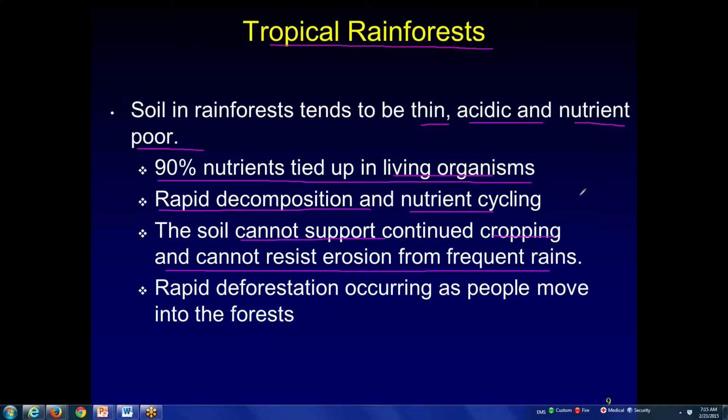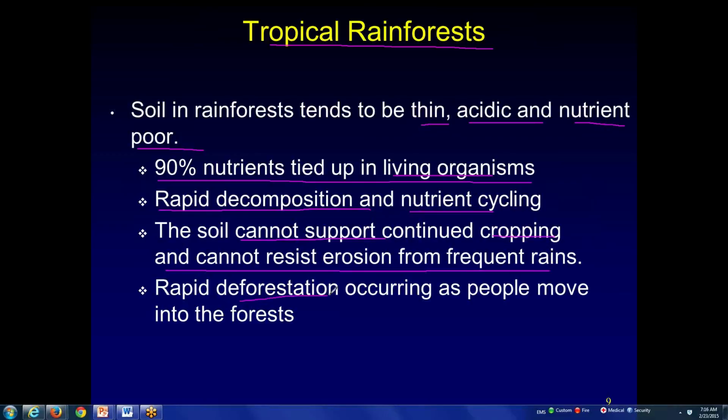So, unfortunately, a lot of people will farm tropical rainforests in developing countries, and most tropical rainforests include developing countries. There's not a lot of developed countries here in tropical rainforest. They tend to be developing, and so the folks in these areas tend to utilize the land to make a living. And as they utilize the land, they, of course, resort to farming. And as they farm, usually they get 1 year of growth out of their crops, like a good corn crop the first year, and then after that, there's very, very little nutrients left in the soil. And because of that, their corn crop is very poor after the first year.